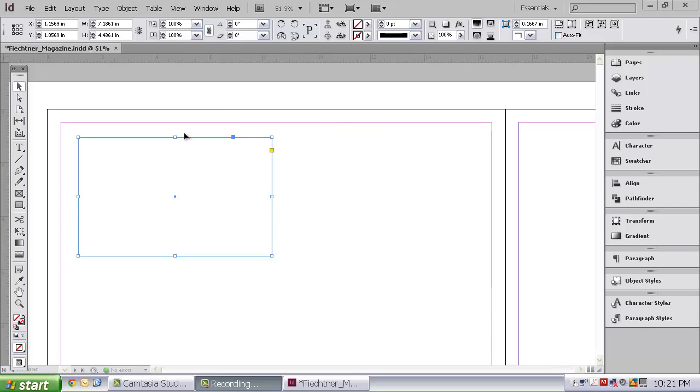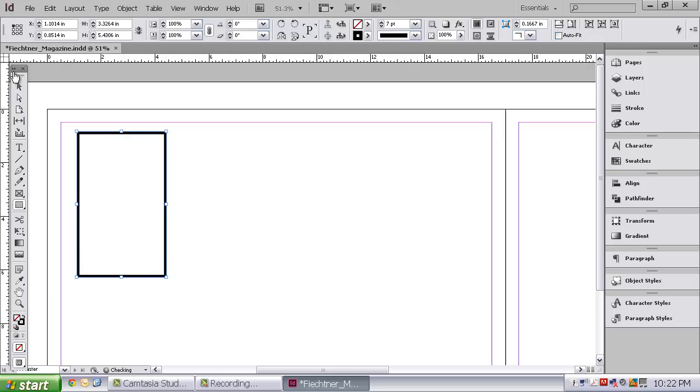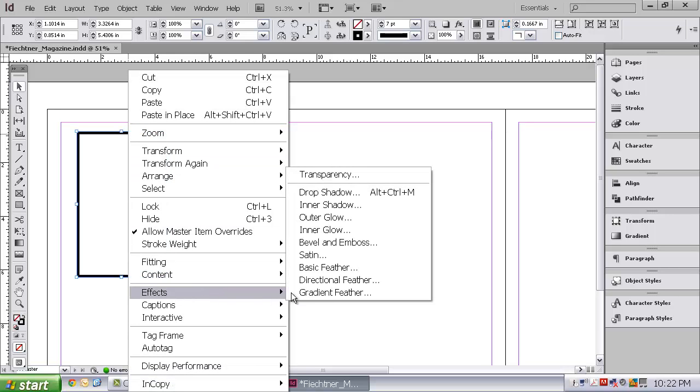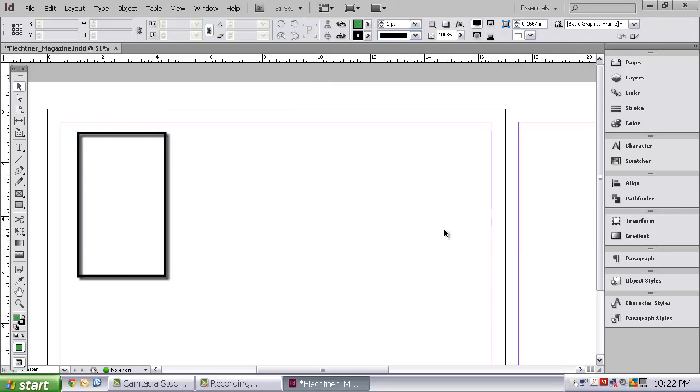Alright, the last tab I want to show you is this object styles, character styles, and paragraph styles. What it does is basically allow you to make one object and then apply the settings for that object to several other objects that you create later. Same thing for font. Let's say you create a title font and you want to reuse it on every single page you create. You can create a paragraph style and a character style. So I'm just going to give this an effect of a drop shadow. We'll go over this in a few minutes in our next tutorial. But let's say I want all of the boxes, any box I add or any picture I add, I want it to appear similar to that.